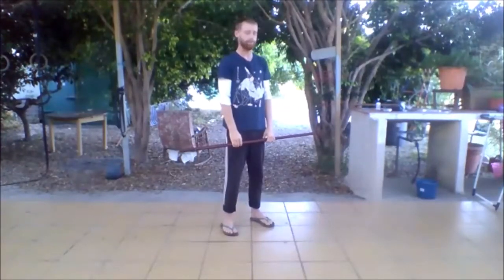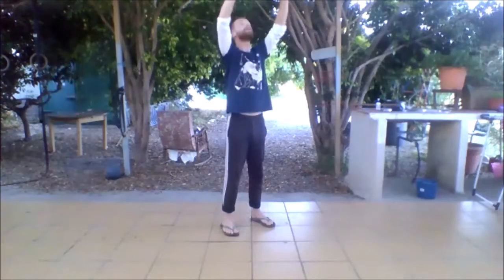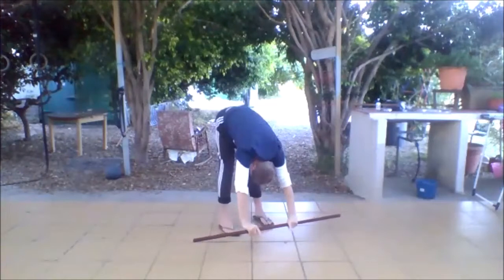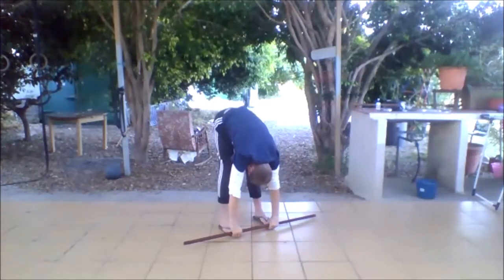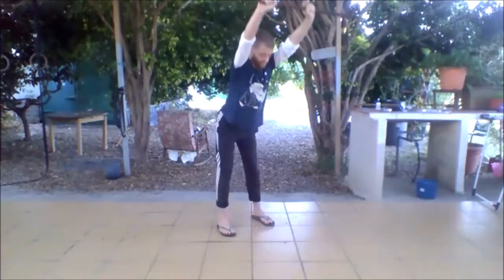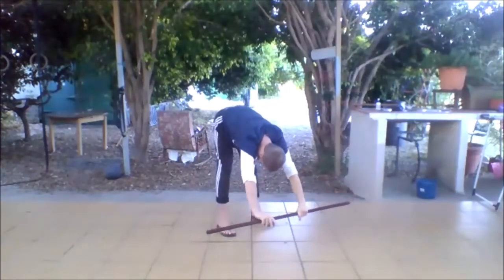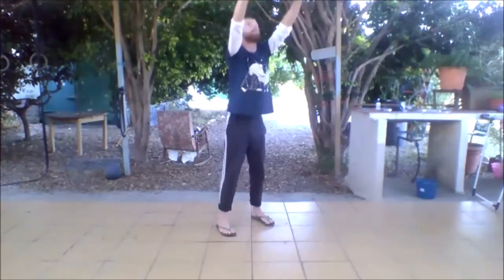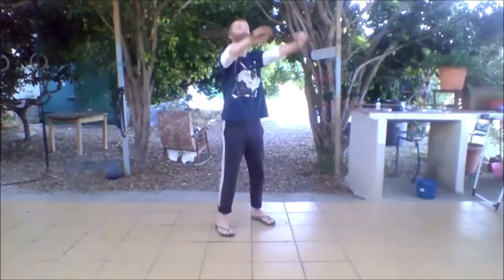So breathe in, and then the first one, bring the arm down. You're gonna stretch up, breathe in, flex down, and release it. Stretch up. Back up and release it.